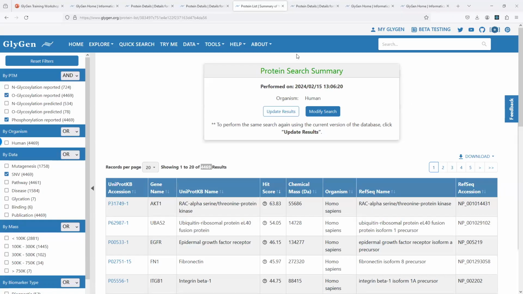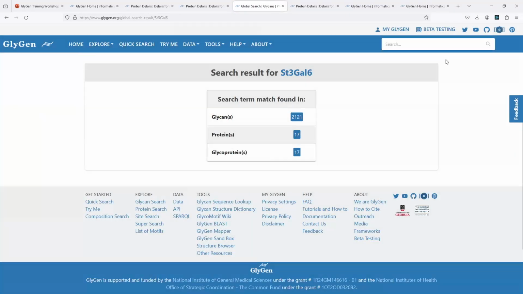Now, the last way, and we had shown that before, how you can search for anything, glycans and protein, is you can use that bar up here, that search field. And in my case, I would just look for the enzyme ST3GAL6. And it will perform that search and will find any record in our system which is somehow related to that ST3GAL6. So there are around 2,000 glycans which it's an enzyme for, so it's reported to have modified these glycans, 2,000 structures.